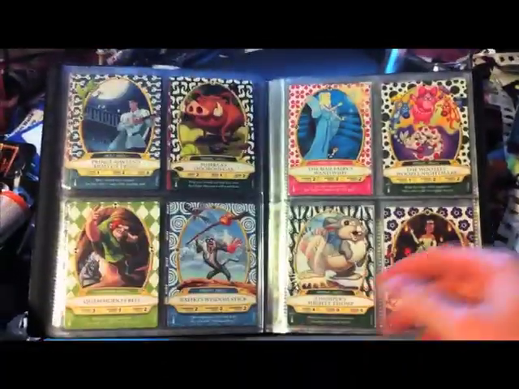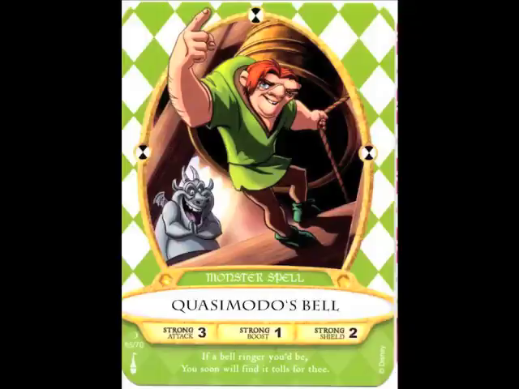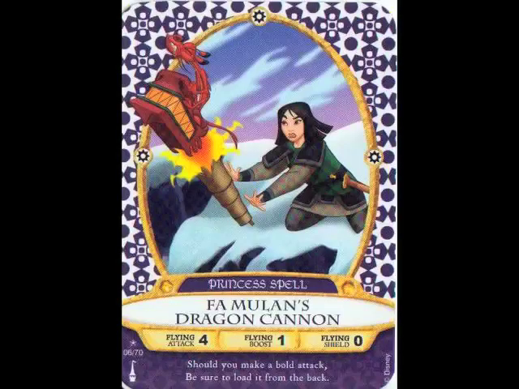There are also some questionable choices made for card types, like why is Quasimodo a monster card? Wasn't the point of Hunchback in Notre Dame about how he wasn't a monster? There's also the continually roiling debate about making Mulan a princess, as opposed to, say, a warrior or a hero.